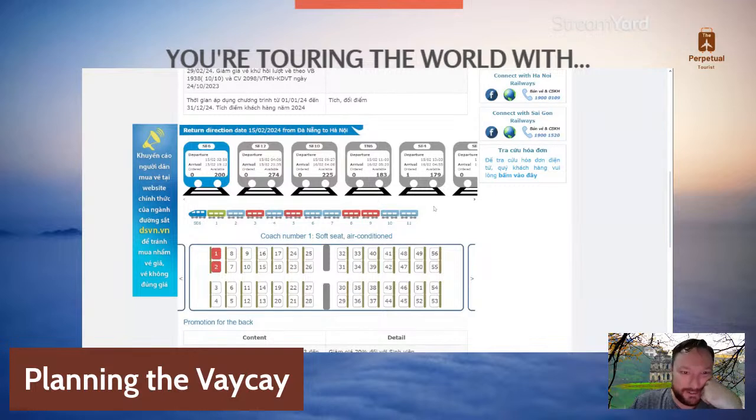Okay, so the return is on the 15th. Now let's go check. I'm just going to look at the date again. I'm not going to switch the screen. The return on the 15th, that's Thursday. I don't go back to work till Friday. I need time to get from Hoi An up to Danang, so I don't want to leave super early on the 15th. But this first one leaves, oh, that's 2:58 a.m. I got fooled for a minute.